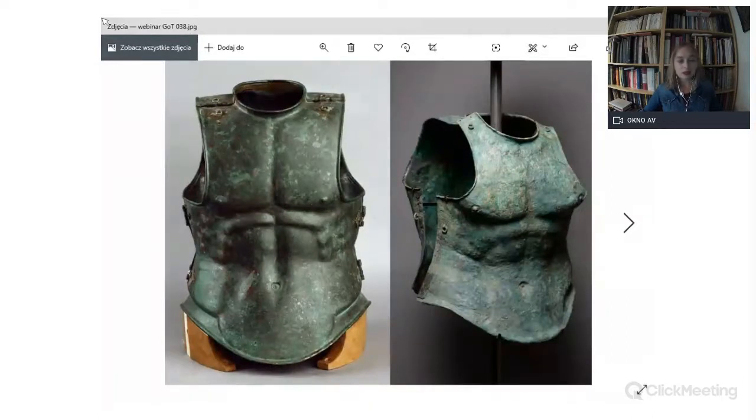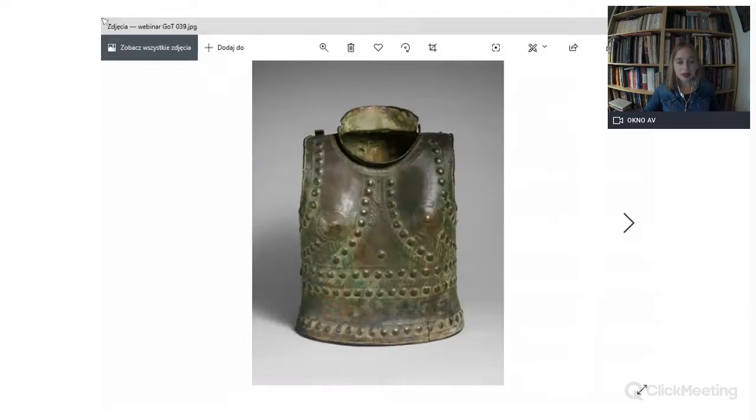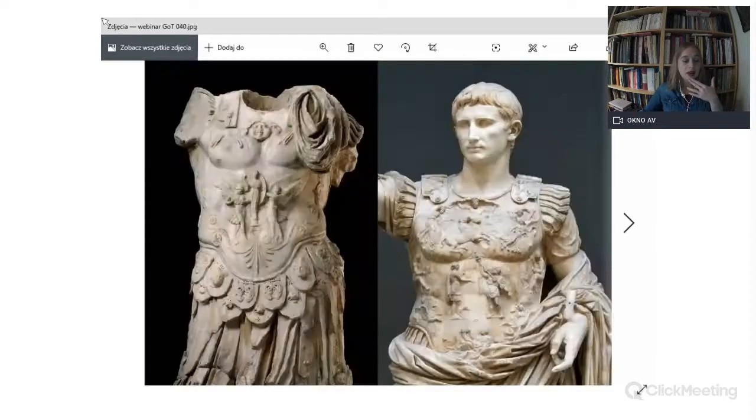Quite a lot of them survived until today, and some of them were clearly used in combat because they were destroyed or damaged by another weapon. Of course, they were not worn directly on the naked body, but on some kind of shirt. But their aim was to depict the body shape in a very precise way. And of course, they all had nipples. Some of the examples look even funnier. This one is from the 5th century and from southern Italy, because it doesn't show the body shape, muscles, or anything, but it has nipples that look, to be honest, a bit funny. So clearly the bat suit was a reference to this kind of armor.